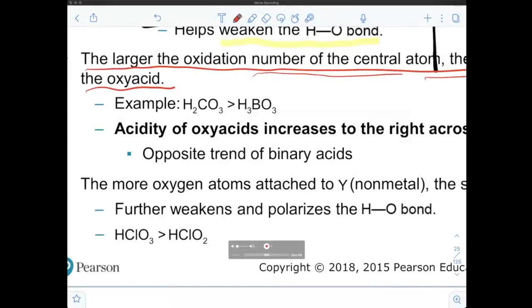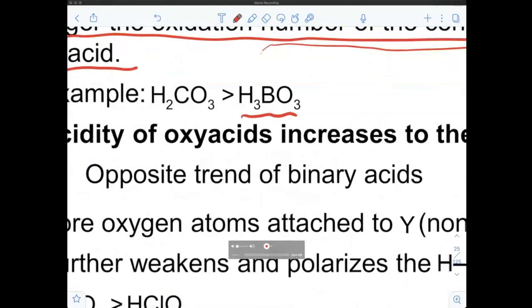We're told carbonic acid is a stronger acid than boric acid. Okay? Now, if you're comparing the number of oxygens, they're the same. You have three oxygens here, you have three oxygens here. When you're comparing the number of hydrogens, you see a difference, right? So this one has got two hydrogens, this has got three. So at that point, you're thinking, well, this could probably be more acidic because there's three hydrogens, but that's not the only problem we see here.